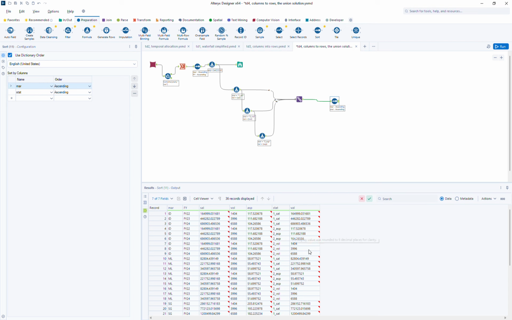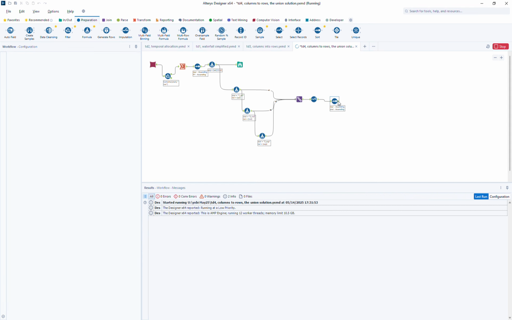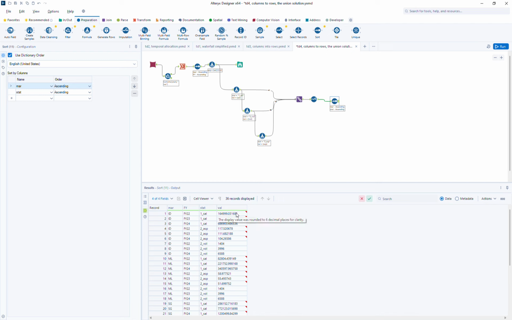Now I see it's a little bit annoying because I have those three columns in here. If I want, I can get rid of them all together by putting this select tool in here, and then I just deselect them, and after this you will see the clean view like this. Here I have Indonesia, and then with the three parameters for 3 years. And then the same thing with Malaysia.